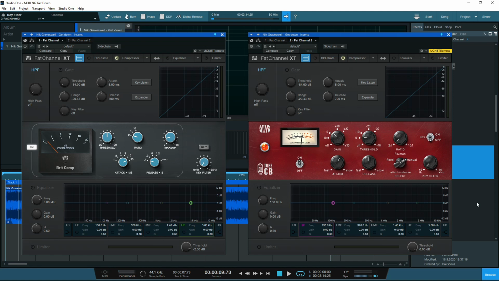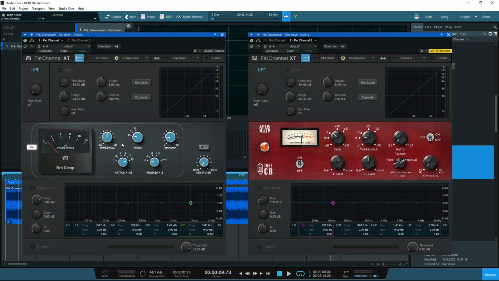I would not normally apply this amount of compression with this track because I know that the limiter is applying compression as well, but what I just wanted to do is give you an idea as to how the sound is influenced by these two different modules. They're both emulating hardware units, but they both have different sounds.